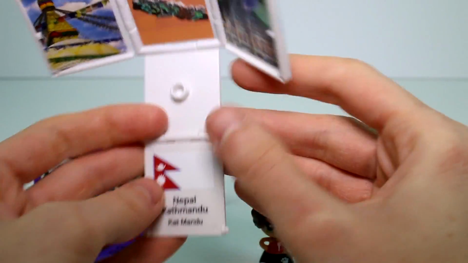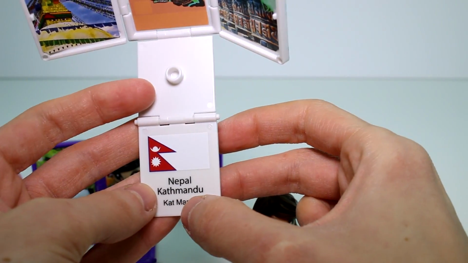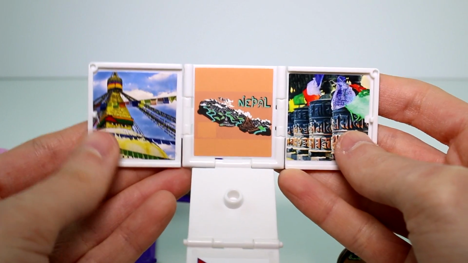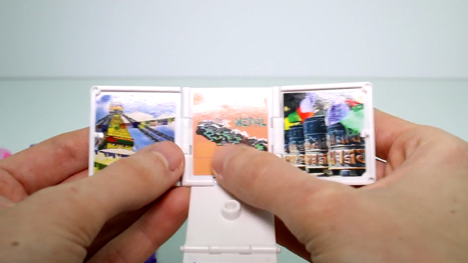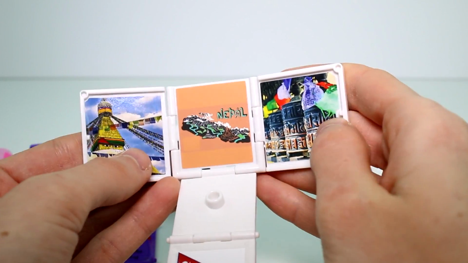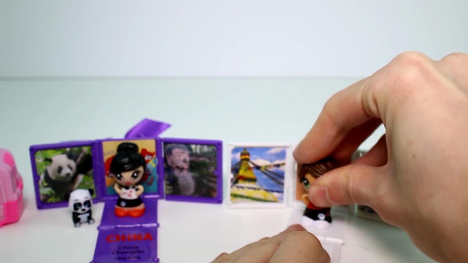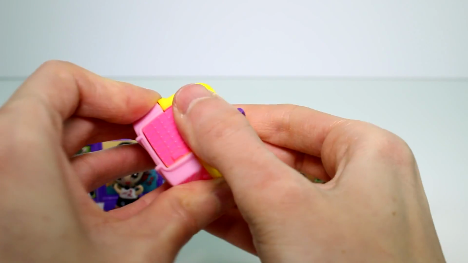And let's take a closer look at the inside. So she's from Nepal, and that's Kathmandu, I think. And then her name's Kathmandu. And then there's some iconic images. Got the map. I like how the map's in the center, and then they have two pictures on the sides. She's so cute. We'll put her on there, and then let's bring out her pet.